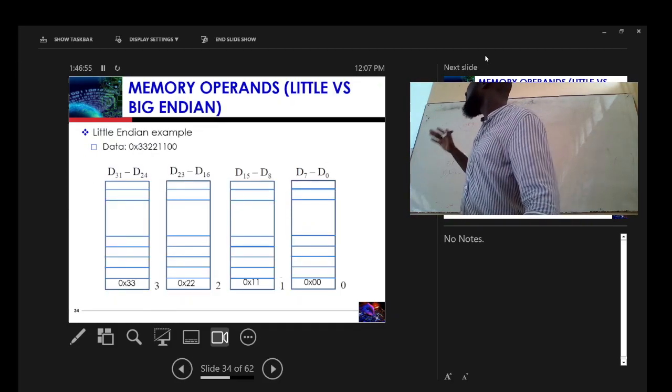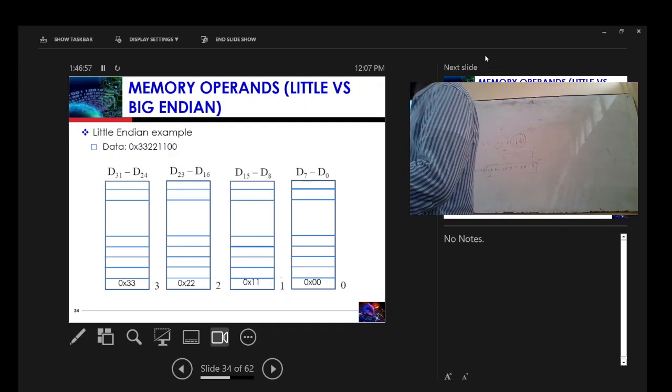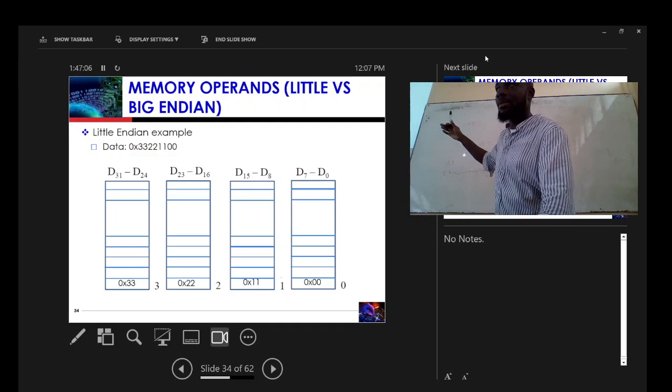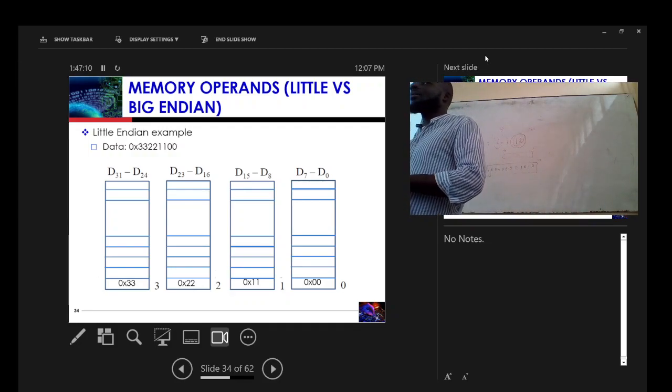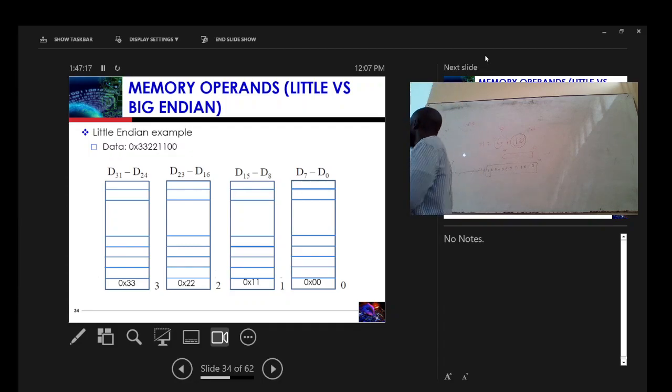Now, this is little endian, right? We are storing the LSB in the lowest address. You have seen it, right? But each location is 8 bits, so you have to go through the number and move it into 8 bits.